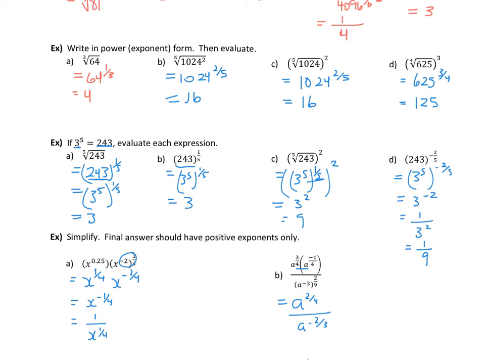And then I want to subtract those exponents. So 2/4 is the same as 1/2. 1/2, sorry, not add. I want to take away negative 2/3. Going to get common denominators here. 1/2 is, common denominator will be a 6. So 1/2 is the same thing as 3/6. And then take away a negative will become a plus. And then 2/3 is the same thing as 4/6. So altogether that's 7/6. So that'll be a to the exponent 7 over 6.